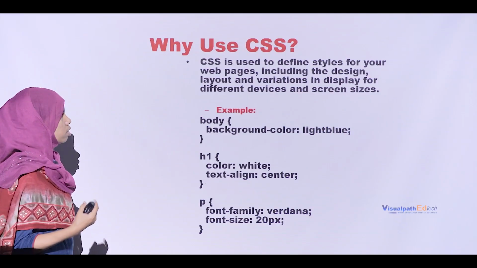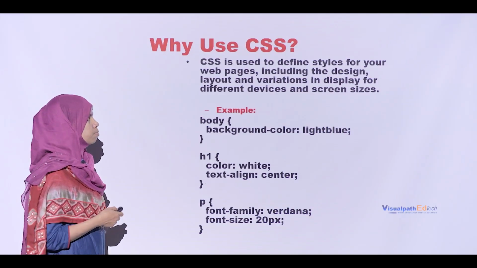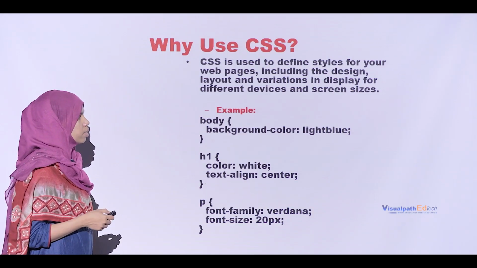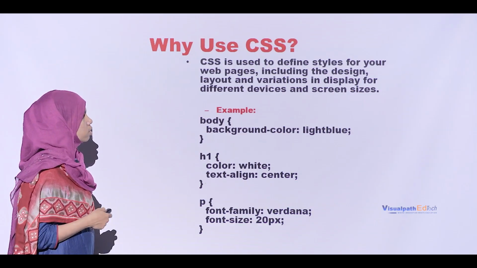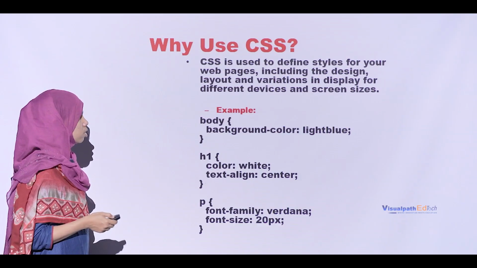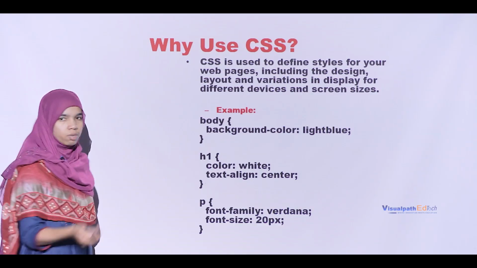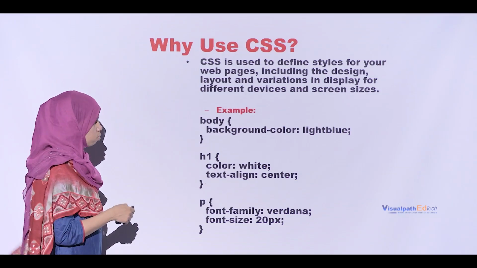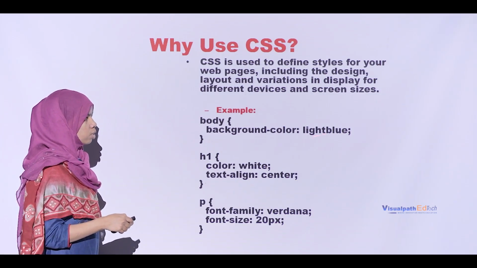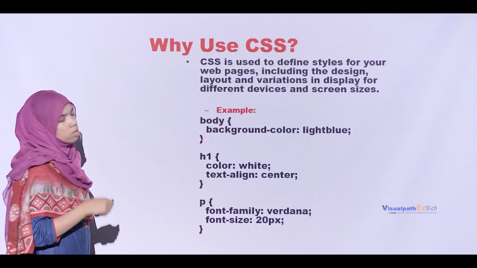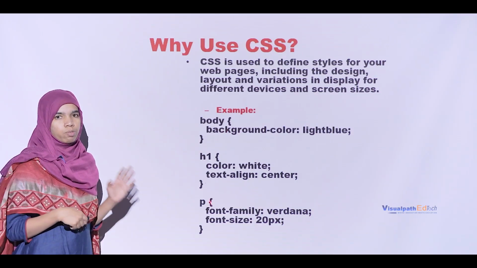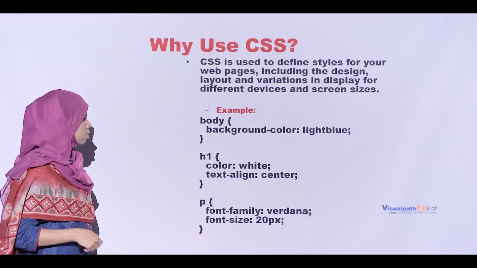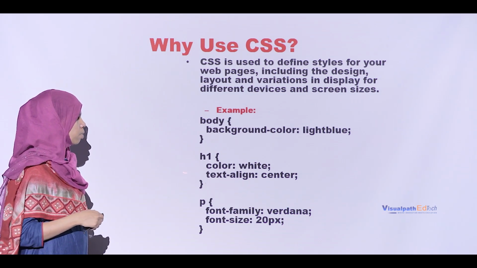So why do we need to use CSS? CSS is used to define styles for your web pages, which includes the design, layout, and variation in display for different devices and different screen sizes. For example, for the body, you want the background color as light blue, not only for this single web page but for the whole website. So you will be doing this for these HTML tags.